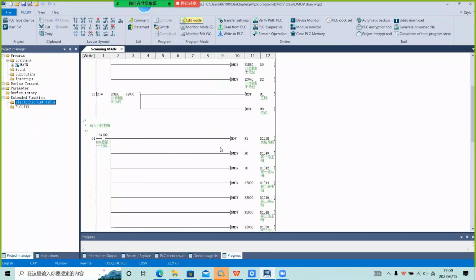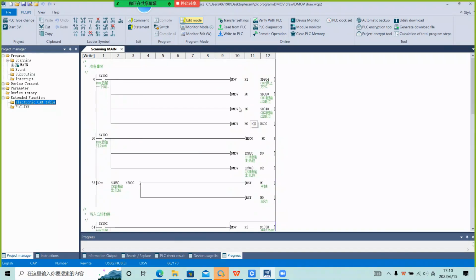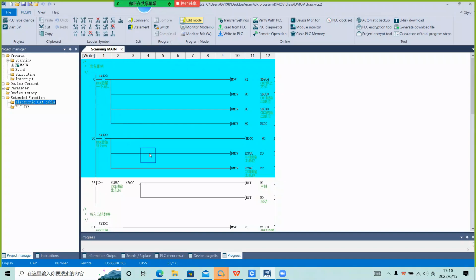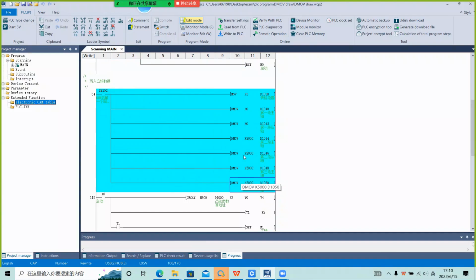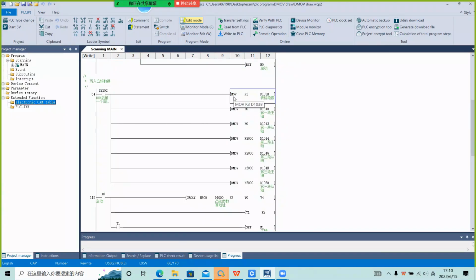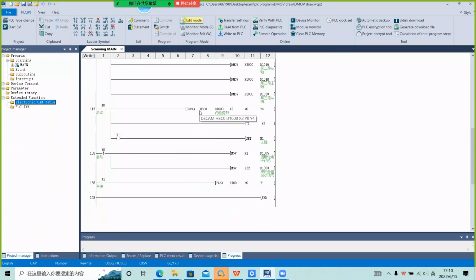How to write, how to use DEMOV instruction to draw our ECAM curve. This setting is the same as the last program. We just end this part. Here we use DEMOV to our DCAM instruction.